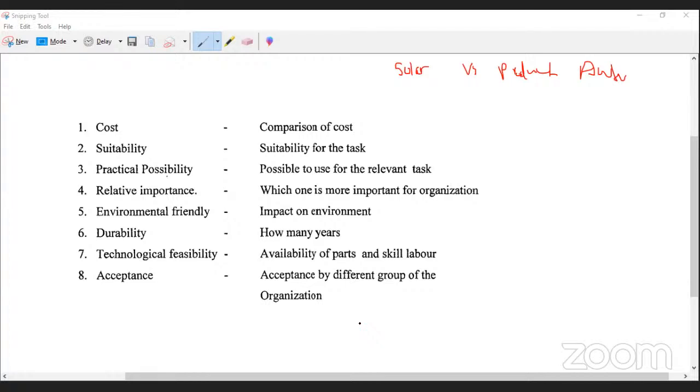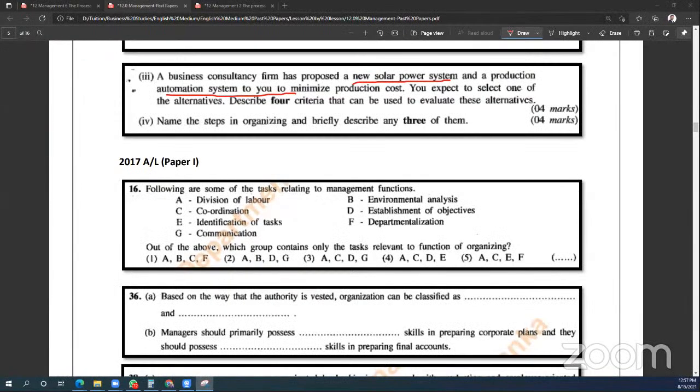Right, I hope you are clear about that. Shall we come to the last question of 2018 paper? Name the steps in the organizing and briefly describe any three of them. So question එක මුලින්ම try to understand well. Steps of organizing are අනිවාර්යෙන්ම list down කරන්න වෙනවා ඔක්කොම. හැබැයි ඒක එතනින් තුනක් විතරයි describe කරන්න වෙන්නේ. ඔක්කොම describe කරන්න අවශ්‍ය නැත, right? So you know the process, right? When you come to the organizing process, step of organizing.